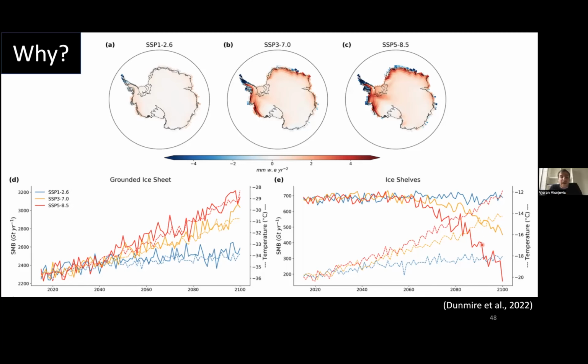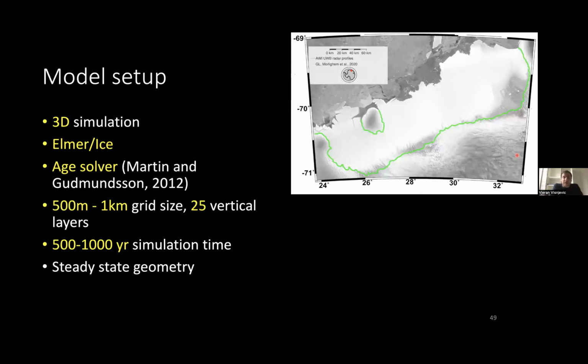And you can see this in the bottom left figure, which shows the grounded ice projections for Antarctica for three scenarios. The thick lines are the change in SMB projected, and the dashed lines are the change in temperature. So we have an increase in temperature and an increase in SMB. Over ice shelves, the dashed lines, we have an increase in temperature but a reduction in surface mass balance. So ice shelves that are dominated by one or the other source of meteoric ice will react differently to these projected changes. And for that, we are interested in mapping how much of the shelf is dominated by locally accumulated ice. Let's first talk shortly about the model setup.